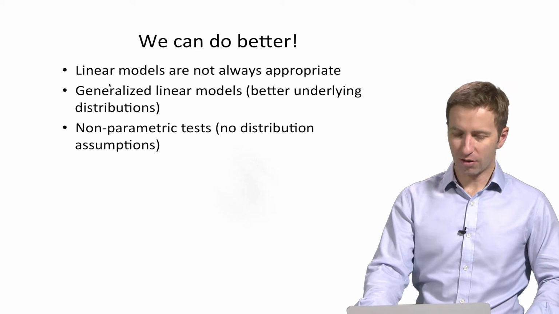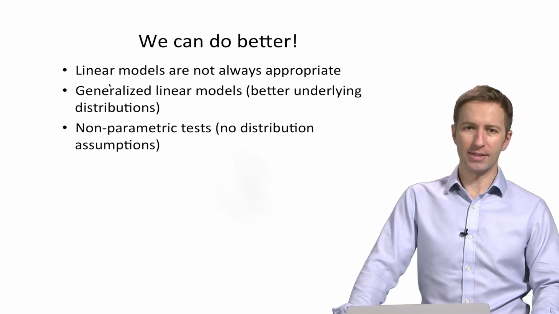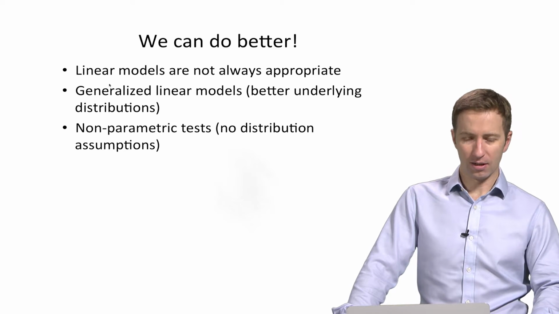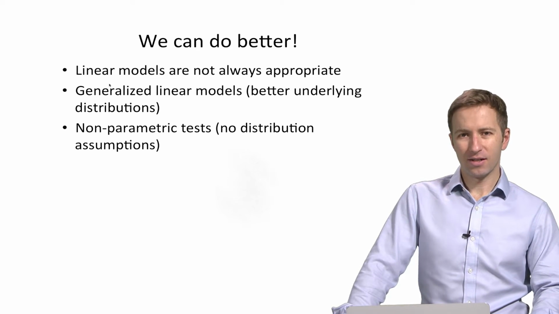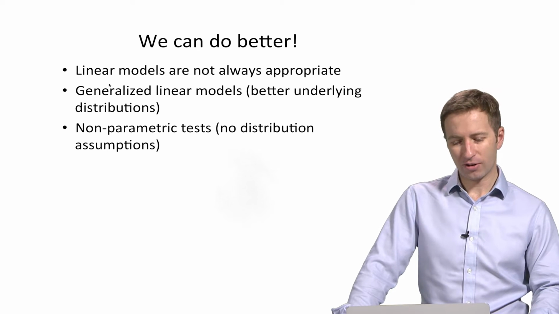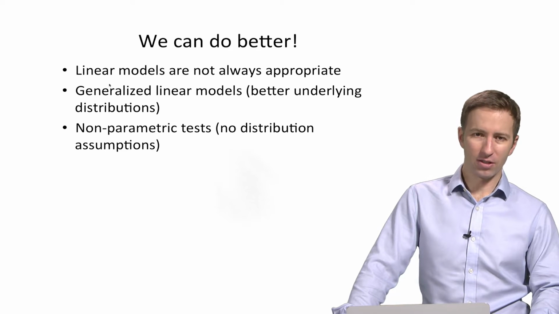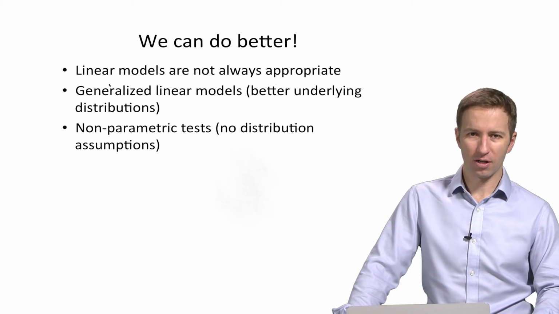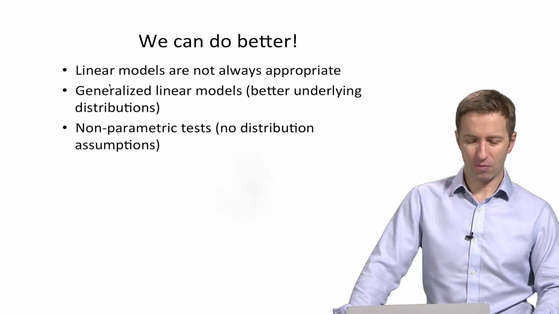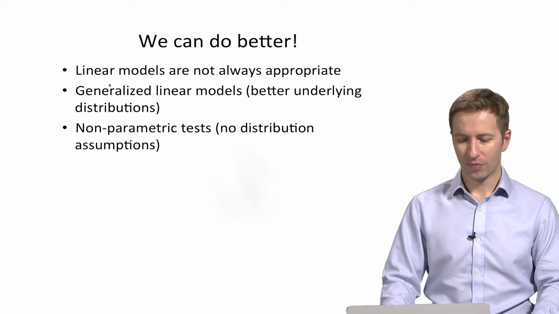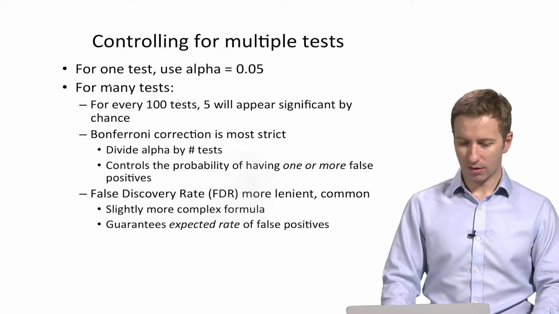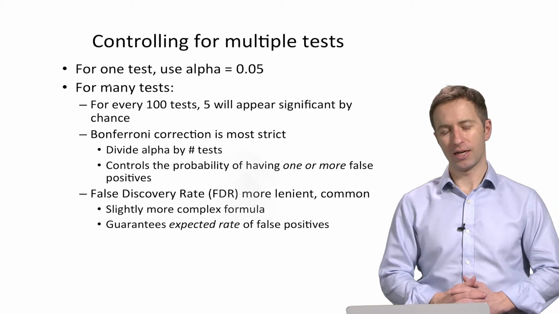There are cases where linear models are not always appropriate. We're going to see some of that today in this video. So we're instead going to use generalized linear models. This is where the underlying assumptions are different about what the distributions are. And then we'll also talk about nonparametric tests. And finally, one thing that's going to come up is controlling for multiple tests.